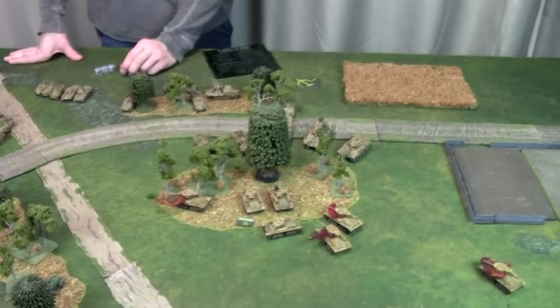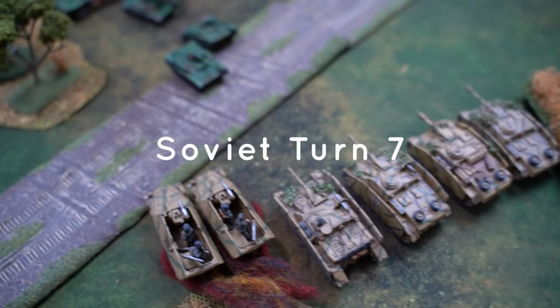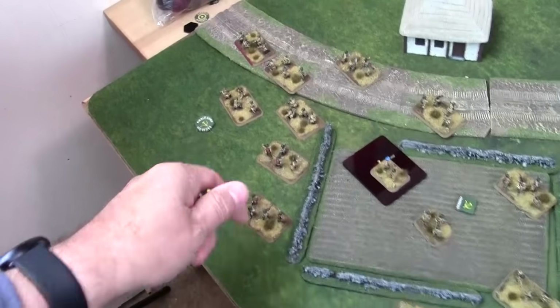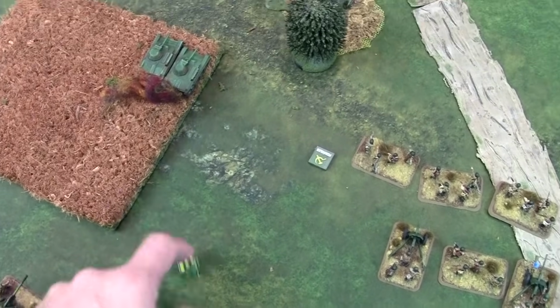All right. So that's your first turn done. Let's see if I can pad out the game with my turn. All right, first things first. I'm going to try to unpin these fellows that you hit. They're unpinned, I believe, on a four. And that's a fail.